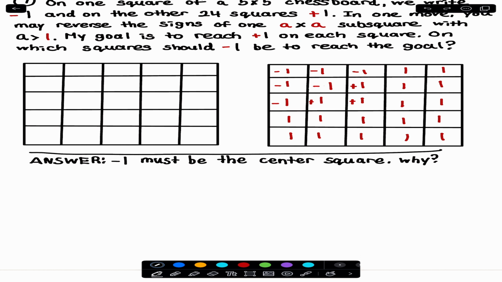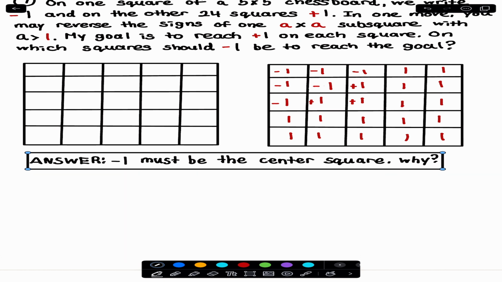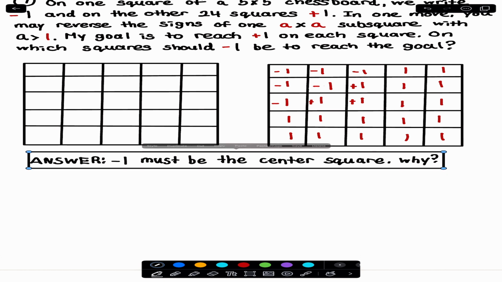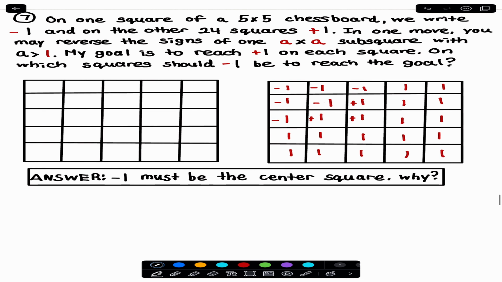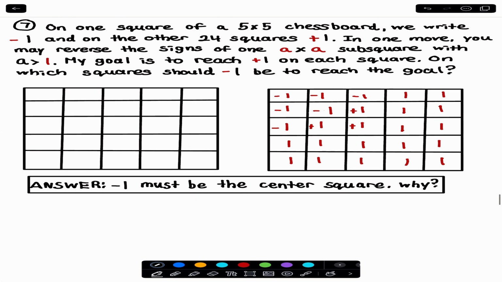Actually, I kind of want to box that instead. Okay, so let's focus on the why. Now, since we're in the coloring proofs unit, this whole thing has really just been about coloring. We're going to color this board in a very specific way. So watch this, prepare to be amazed.